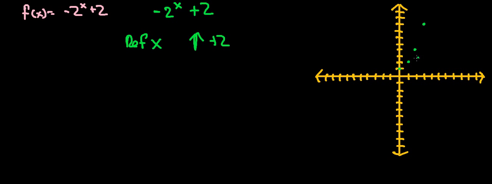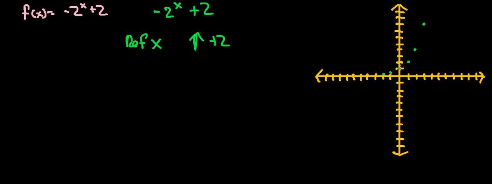Now what is taking place is that there's a reflection across the x-axis. So this point is going to be reflected from 1 to minus 1, and then is going to increase by 2. Well, let's put some points down here. At minus 1, it would be 1/2. At minus 2, it would be 1/4. And it's not really necessary to do any more points. A little bit too small.